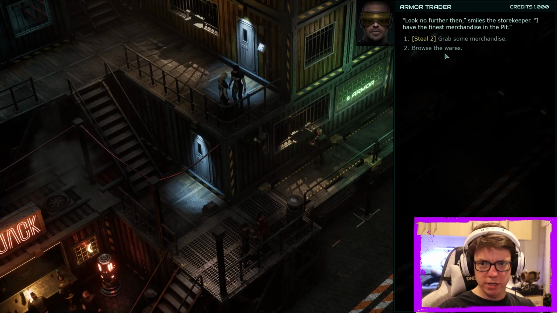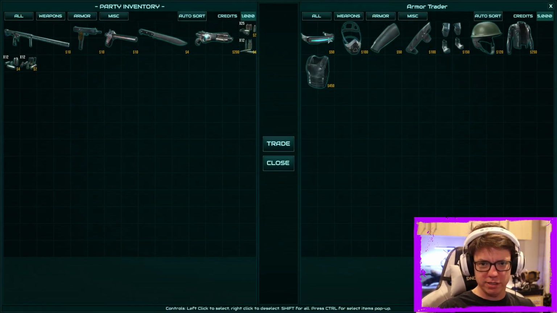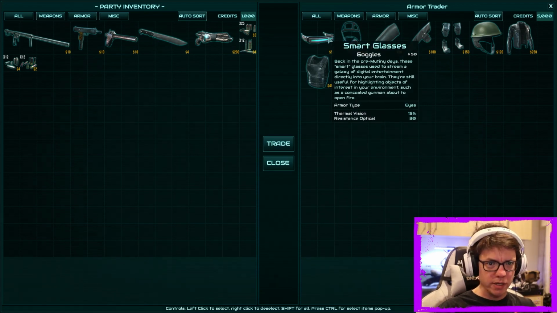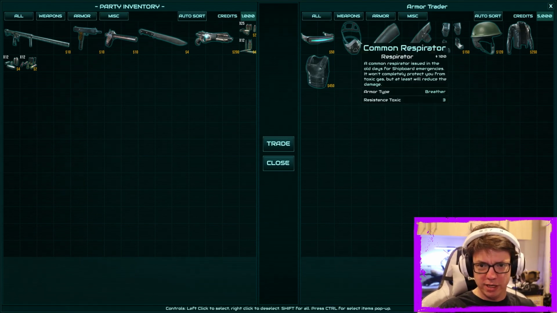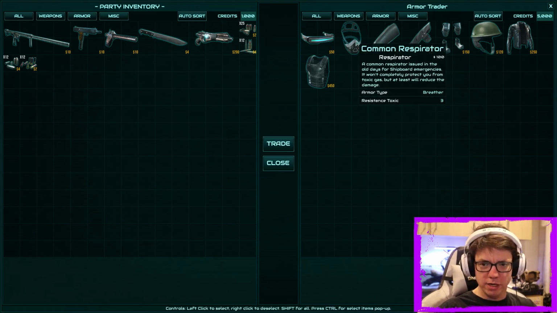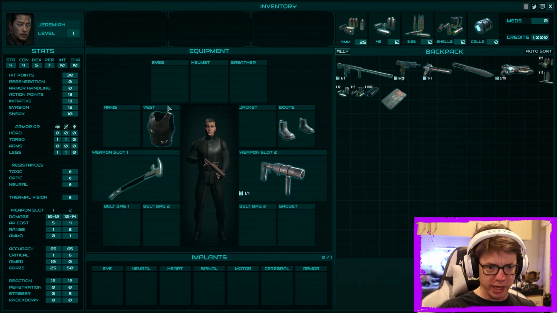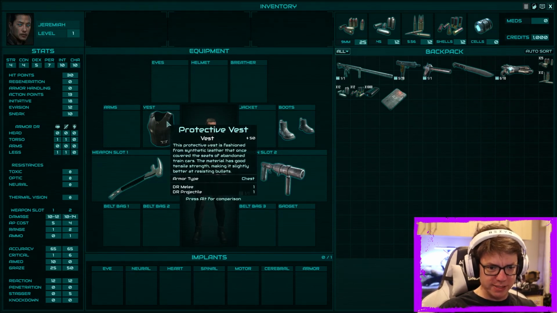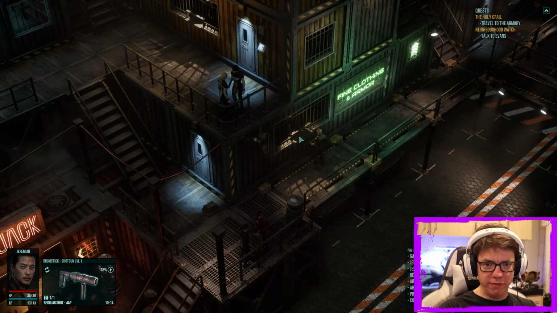Need some armor. How am I gonna steal stuff through... Ugh. How much... I don't know how much money we have. We do have 1,000 credits. Okay. Common respirator. So we can get some shoes. We can get a jacket. What are we currently rocking? We've got a vest. Alright. We got a vest and nothing else.